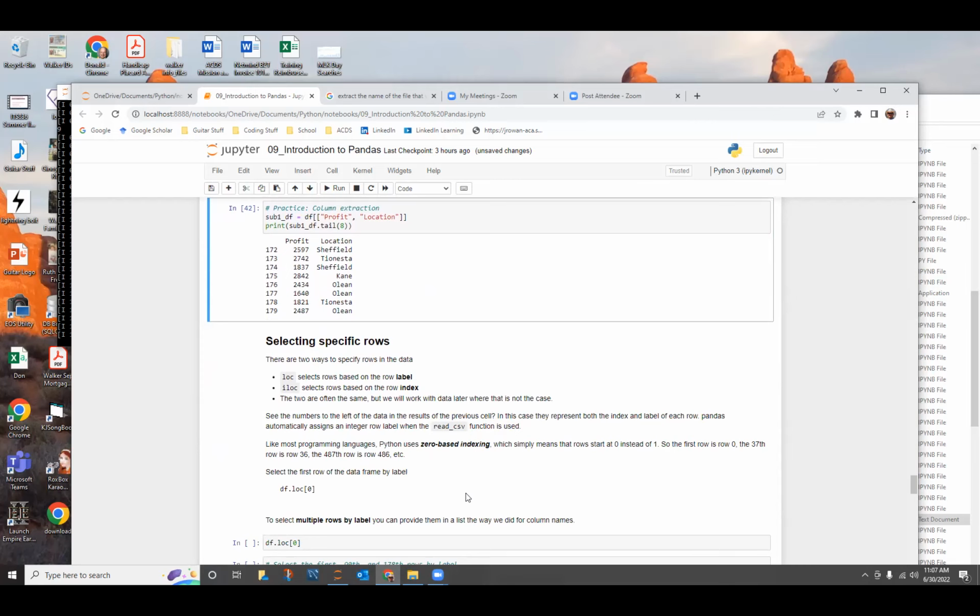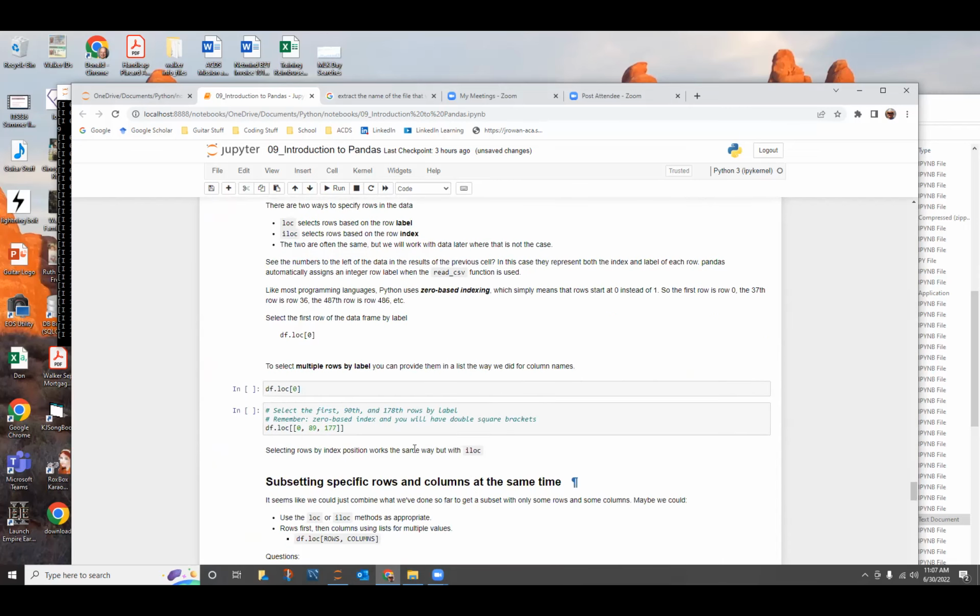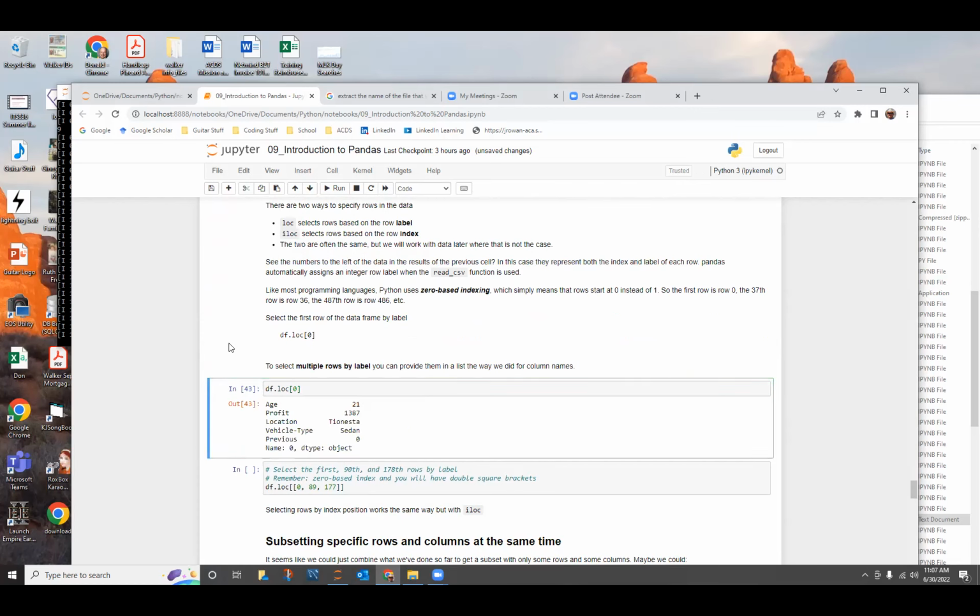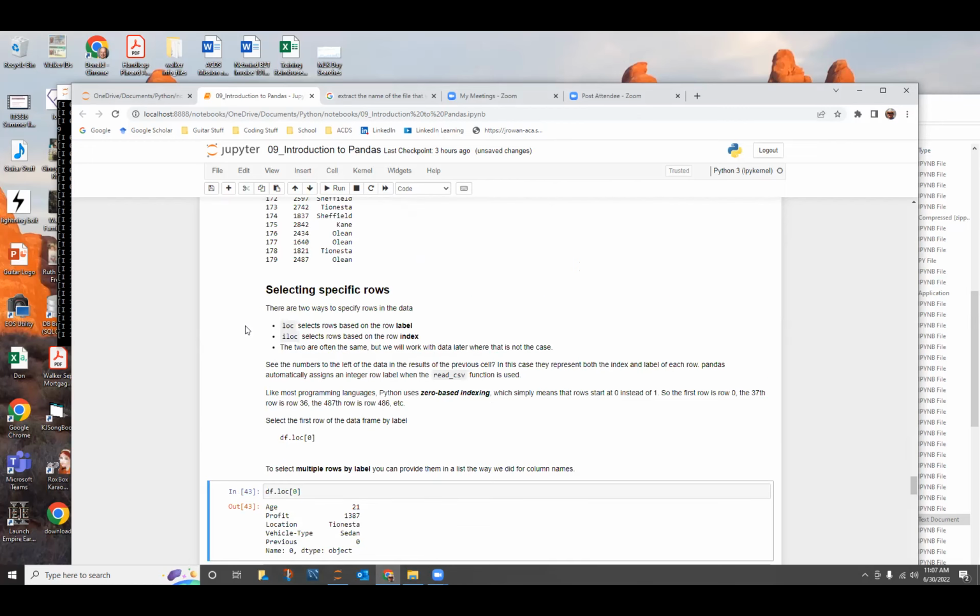Now, selecting specific rows, this loc and iloc, 2 ways to go at it. Loc is the index value, like DF was our good old Applewood, the cars thing up here.